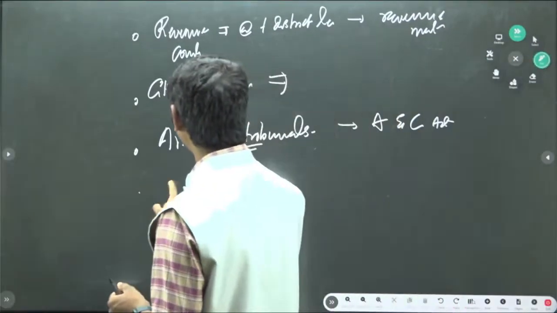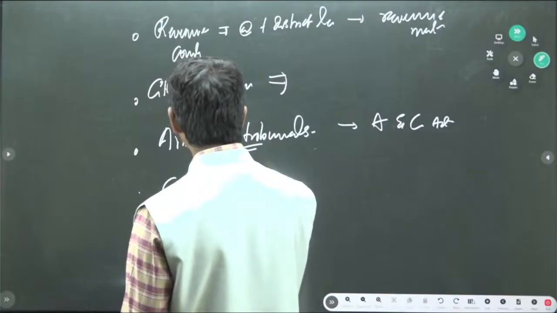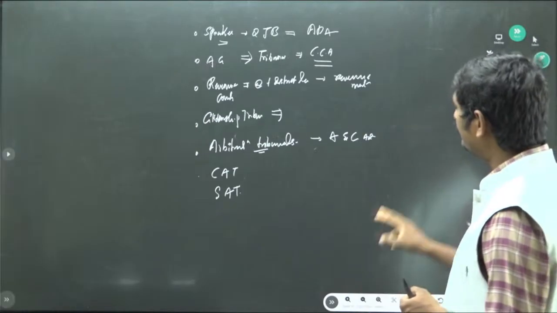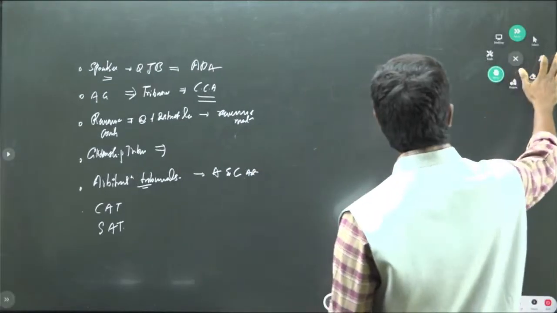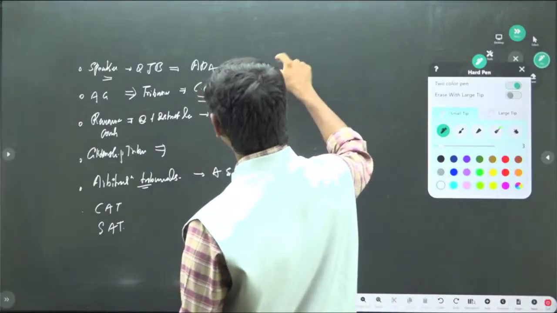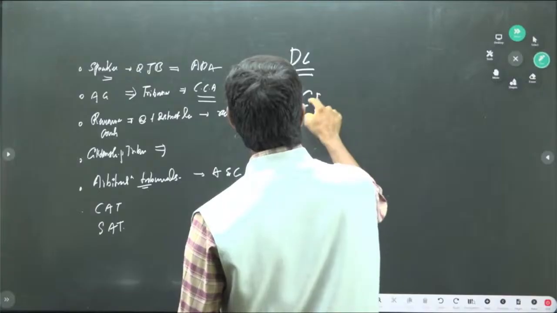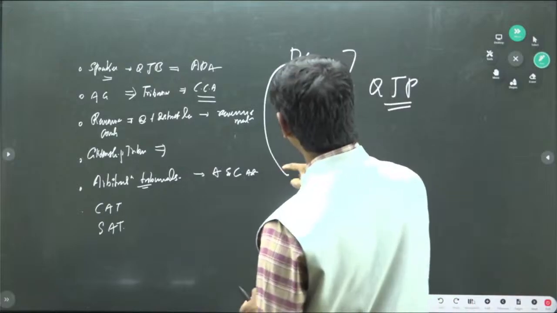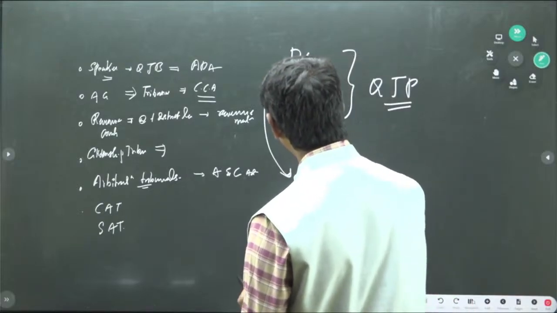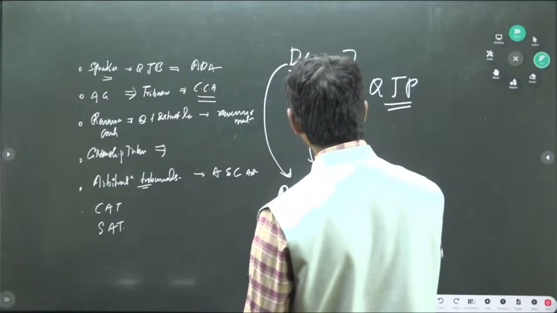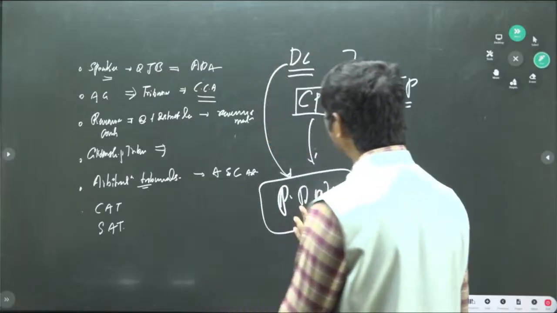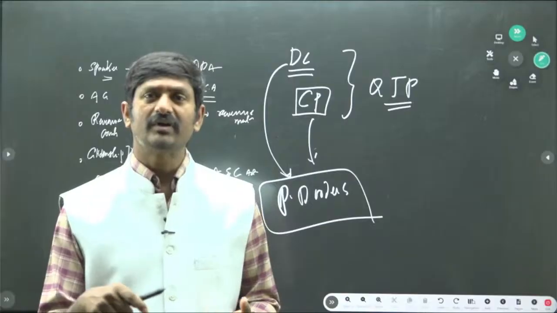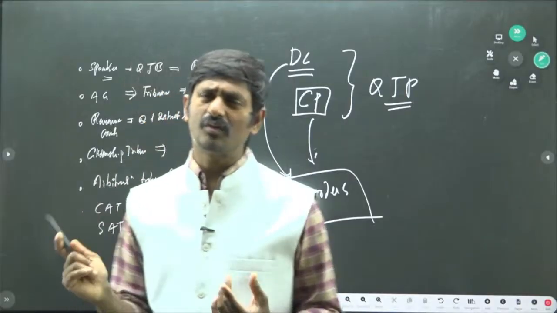We can also see CAT, Central Administrative Tribunal, SAT, State Administrative Tribunal. Even the district collector in certain matters, commissioner of police in certain matters, they will also exercise quasi-judicial powers. For example, district collector or commissioner of police, they can also give preventive detention orders, PD orders. So they are giving detention orders, means they are giving the permission to keep a person under imprisonment, or detain the person for some time. So that is also something like quasi-judicial function.